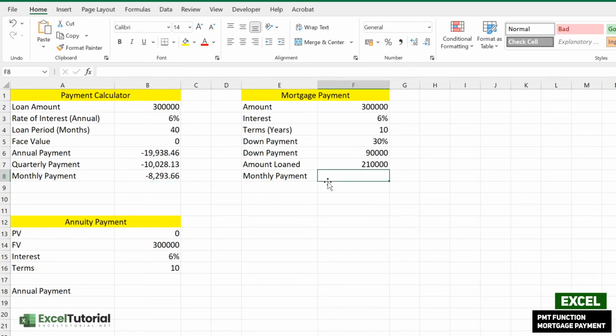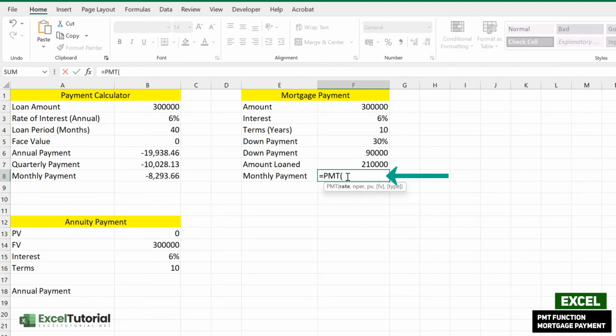So just pause the video here. Let me see if you can perform such a calculation by yourself. Just pause the video here and do that with me by finding the monthly payment using only and only the PMT function. So let's get to the answer. Hope you find that. So here is the PMT function.